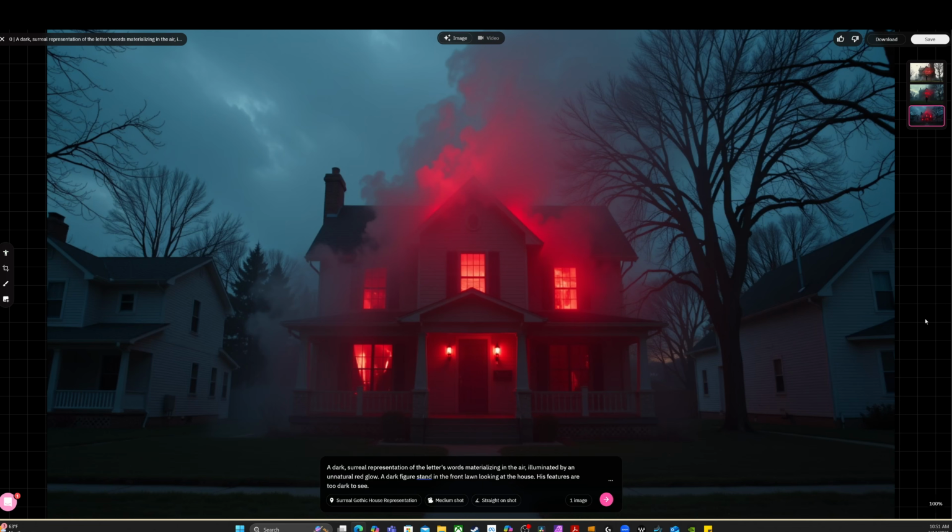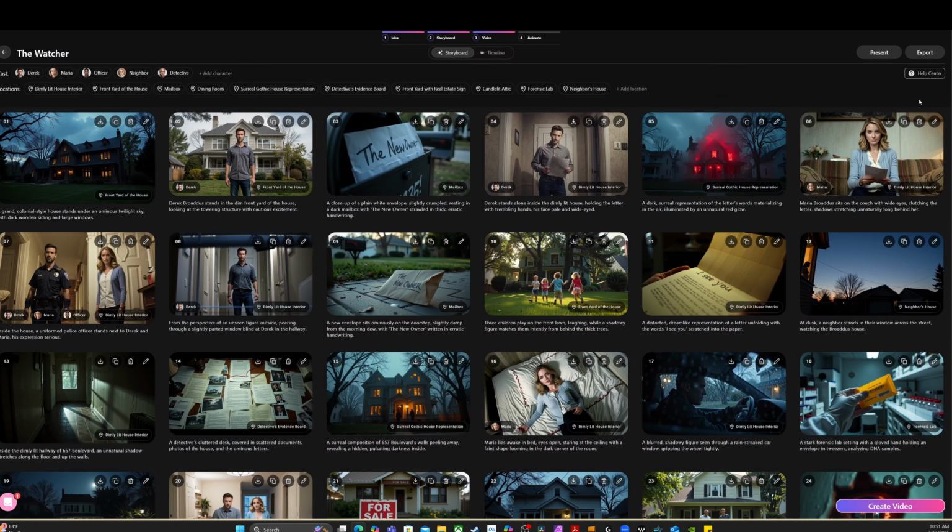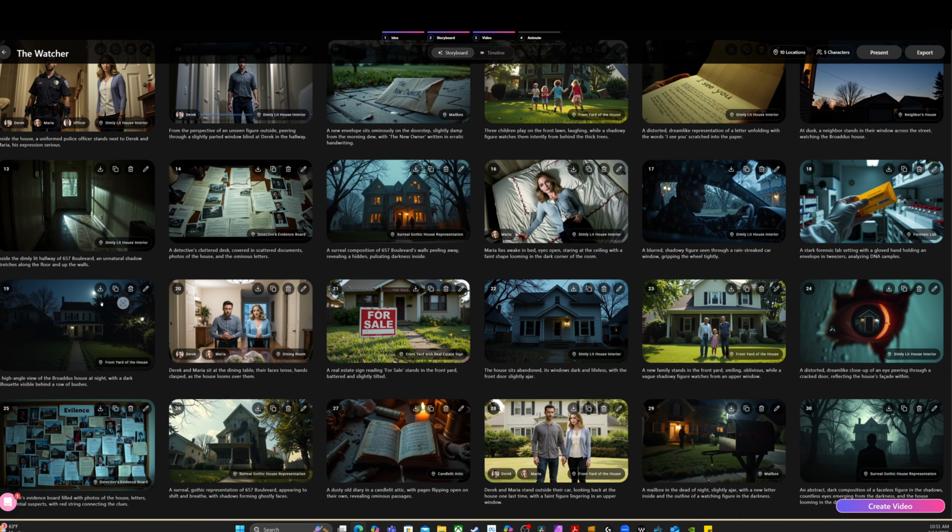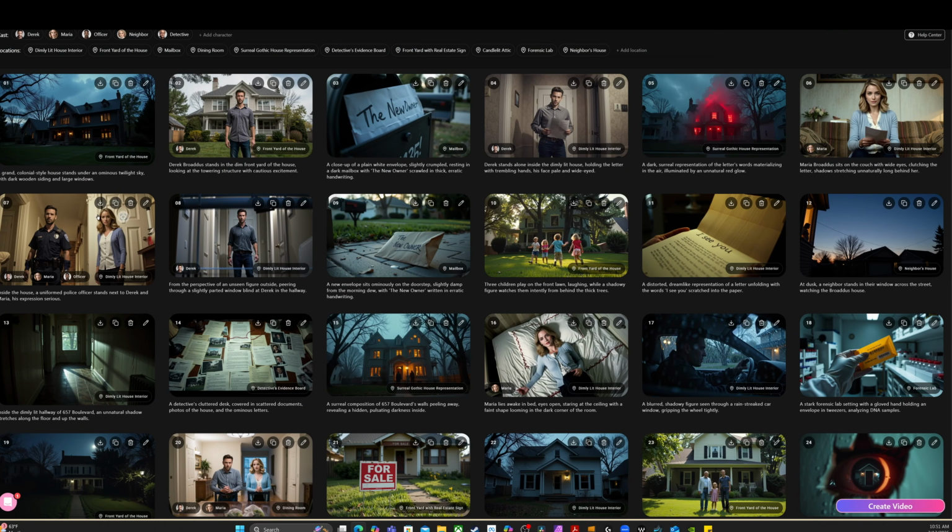So I'm actually going to go back to the original image. I'm going to save it here. Like I said, it's going to keep all of these images. It doesn't get rid of anything. And let's dive into a couple more and see what we can do. This one's showing the wife, Maria. It looks absolutely perfect, exactly what I was hoping for. I do wish she was looking at the letter instead of the viewer, but this works. This one here is the only one that's really standing out to me so far that's completely off base.